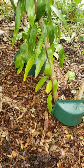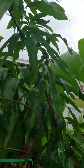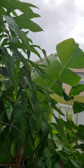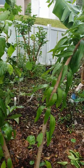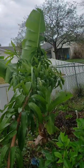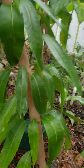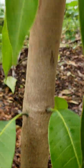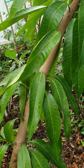Another espalier here is the mango. You see how I train the branches from each side? You see how it goes from each side, from the left to the right. Look at the trunk. I have two trunks here. So basically it's two trees split in half.